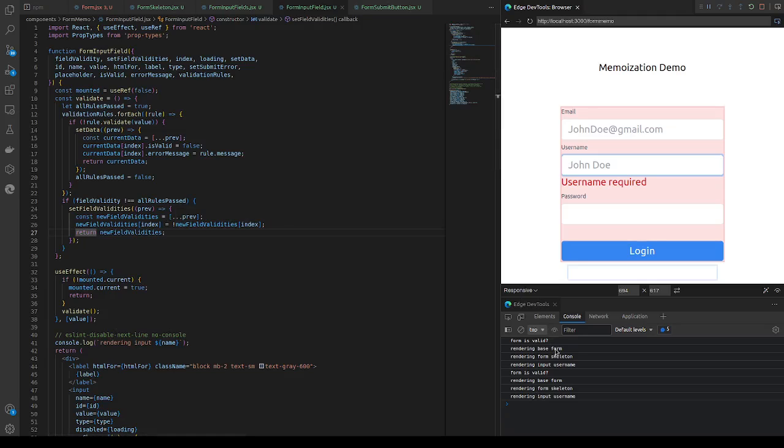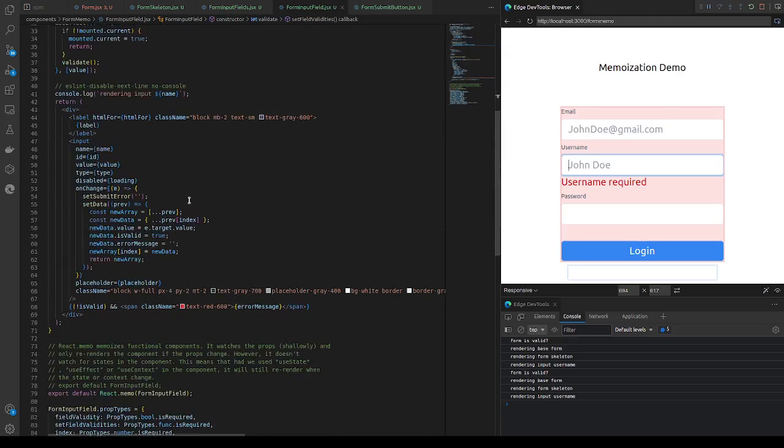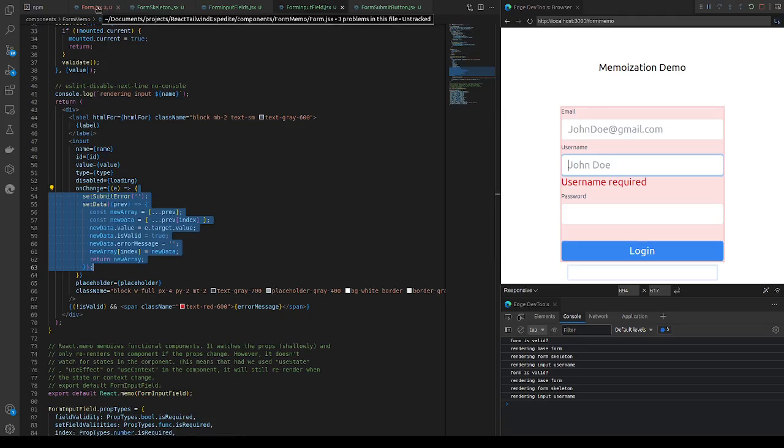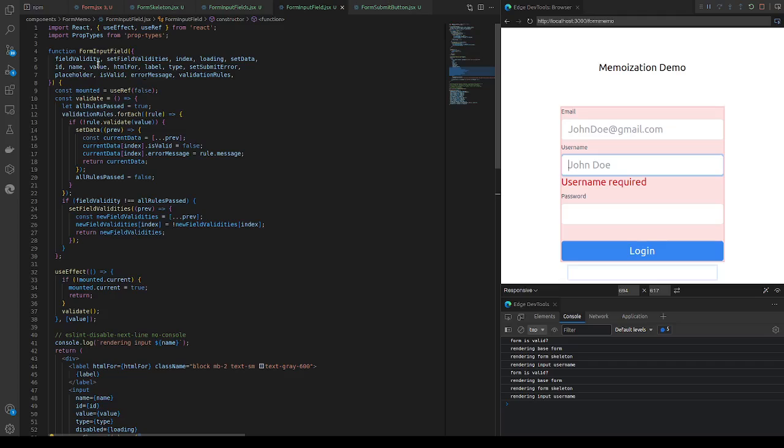So let's go through the logic flow once more. We change the value to nothing. We change it from A to an empty string. This block here gets fired. When this block gets fired, data is getting set in the form component, and then it gets propagated all the way down from form to form skeleton to form input fields to form input field, and we use the value here.